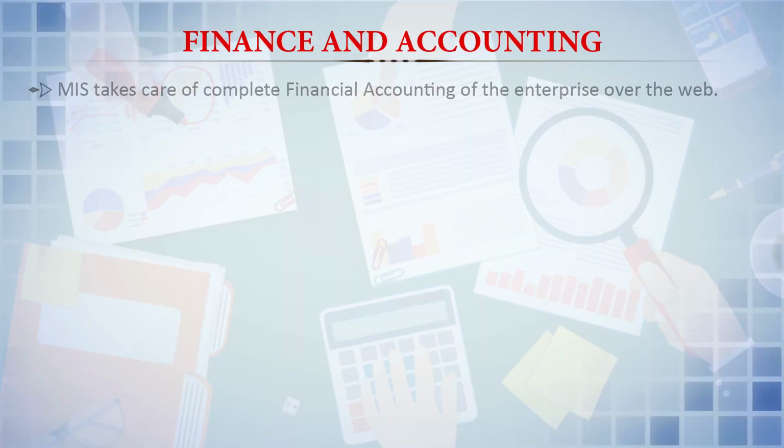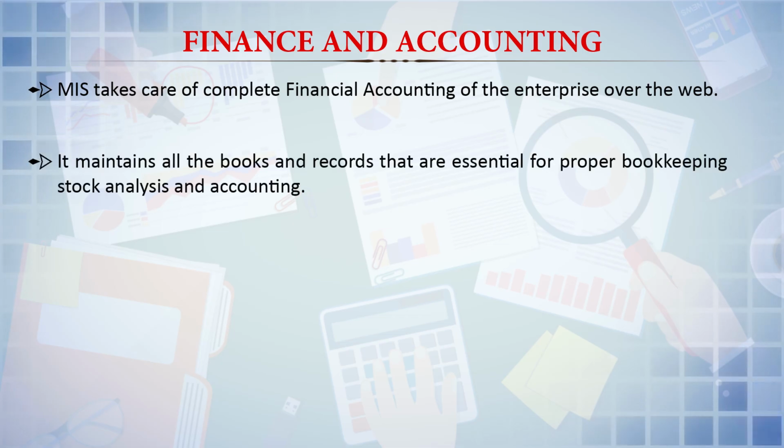So, coming to the next subsystem, which is very much popular and essential for any organization, that is the finance and accounting subsystem. MIS takes care of complete financial accounting of the enterprise over the web. It also maintains all the books, ledgers and records that are essential for proper bookkeeping, stock analysis and accounting.